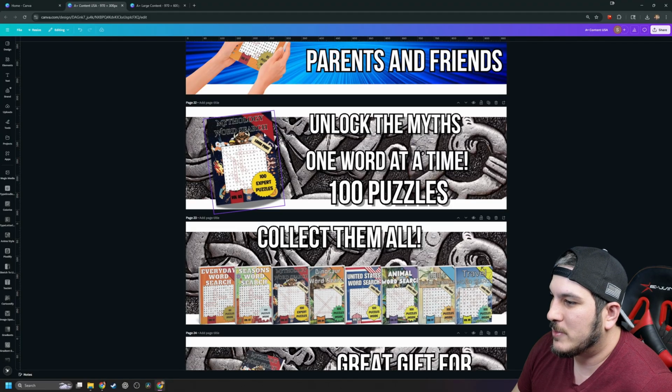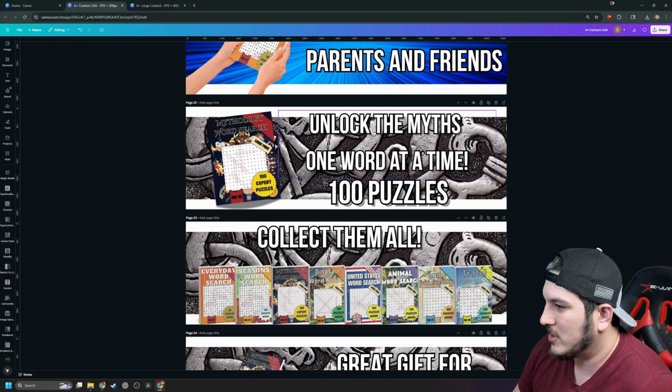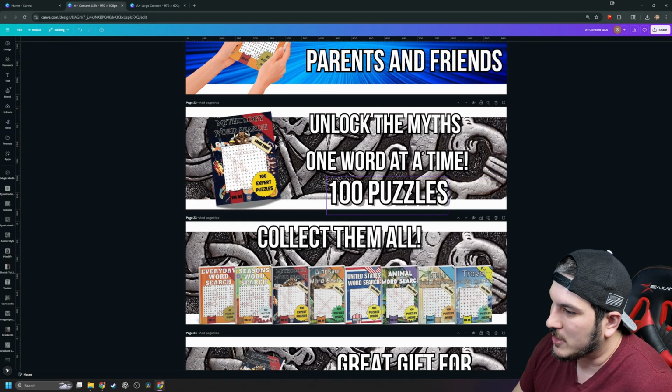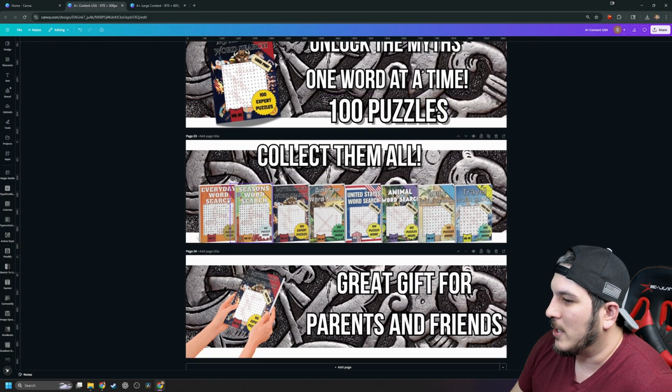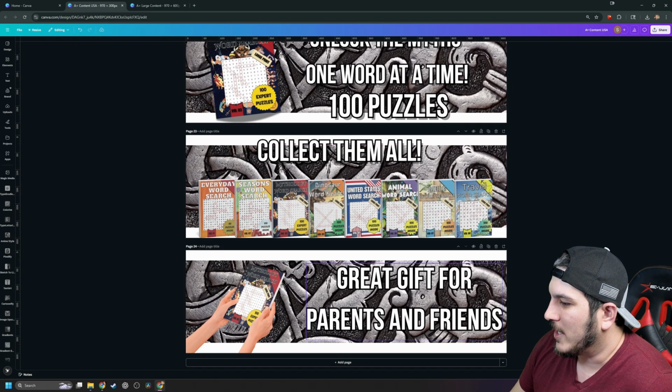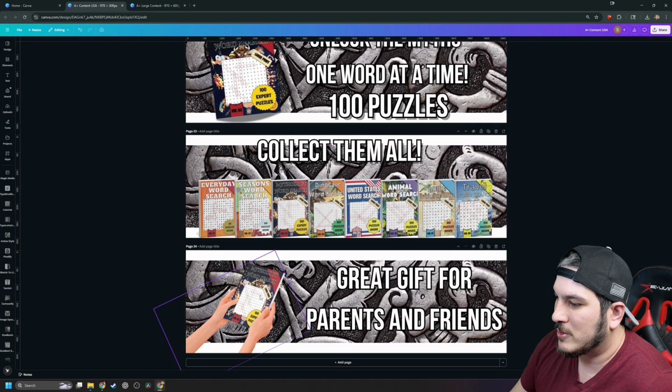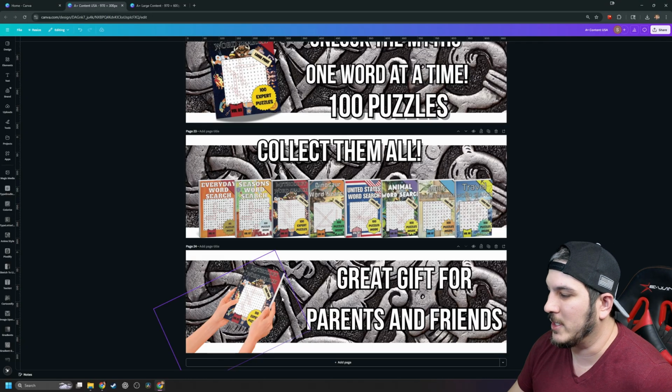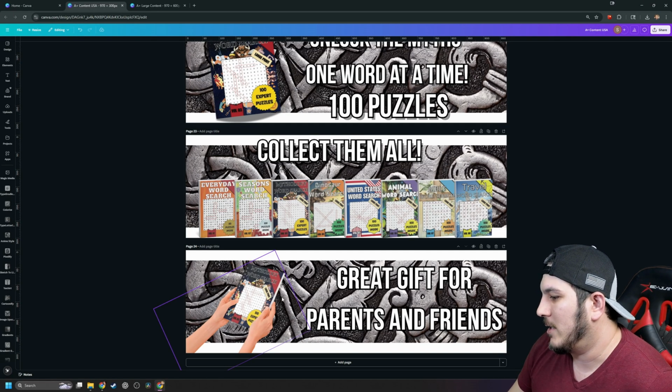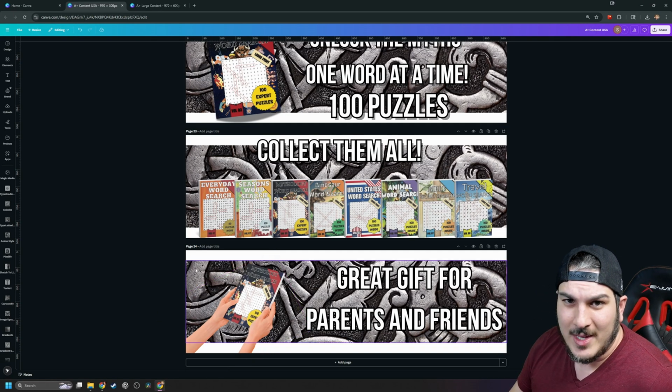So the first one is basically showing off the cover, a little hook, unlock the myths, one word at a time. Let them know I have 100 puzzles in this book. I have a section to collect them all, showing off all my books here. And at the end, just something handing off the book, saying it's a great gift. Parents, friends, anything like that.